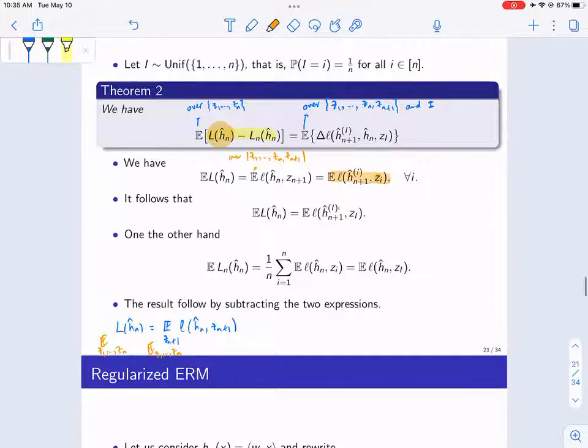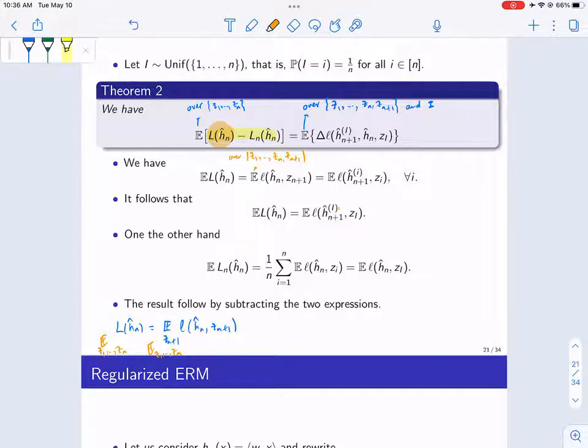It's similar reasoning. Yeah, exactly. So on average, this is based on Z1 up to Z_{n+1} excluding Zi, and then Zi is a new data point I'm evaluating. So if I take the expectation first over Zi, it's just the loss of this guy, and then I take another expectation over the rest. So this is by symmetry. When we average things out, this holds for any i. Because it holds for any i, this is a function of i. If I plug in a random i and take the expectation over it, it's just going to be the same. So this side is constant.